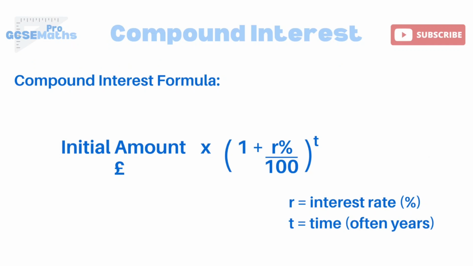This is the formula for compound interest. I've obviously written it in my own way. If you prefer to use different letters or write it in a different way, that's absolutely fine. It doesn't matter as long as you can remember it and put the right numbers in the right places. It doesn't matter what letters we use. This is just what I went with.